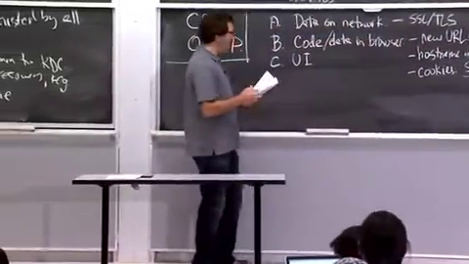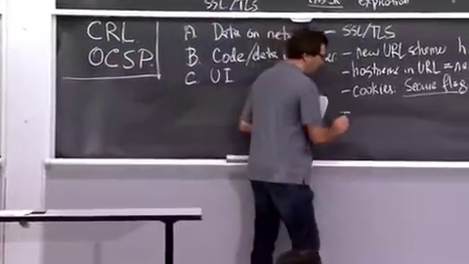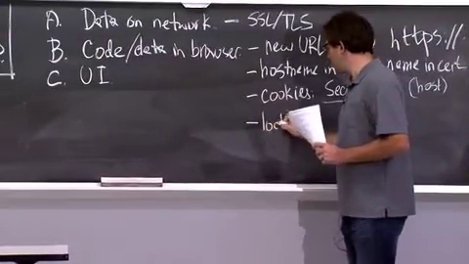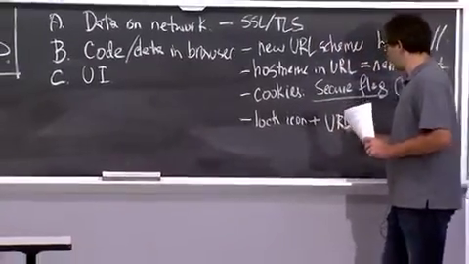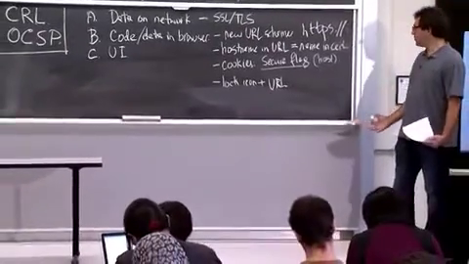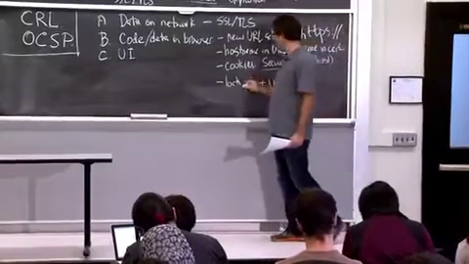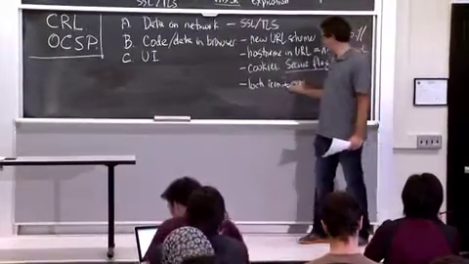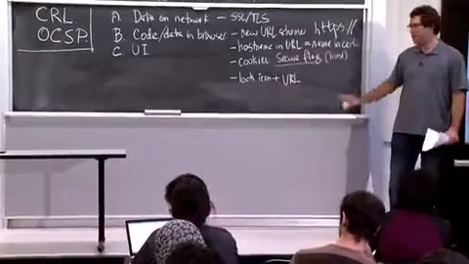All right. And the final bit that web browsers do to try to help us along in this plan is for the UI aspect. They're going to introduce some kind of a lock icon that users are supposed to see. So there's a lock icon in your browser, plus you're supposed to look at the URL to figure out which site you're on. That's how web browser developers expect you to think of the world. If you're ever entering secure or confidential stuff into some website, then you should look at the URL, make sure that's the actual host name that you want to be talking to, and then look for a lock icon, and then you should assume things are good to go. So that's the UI aspect of it.